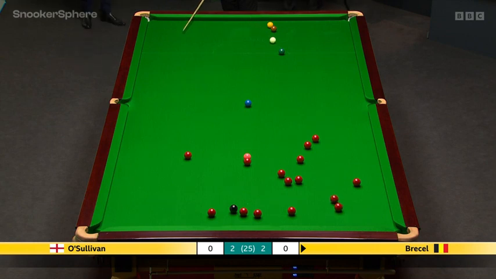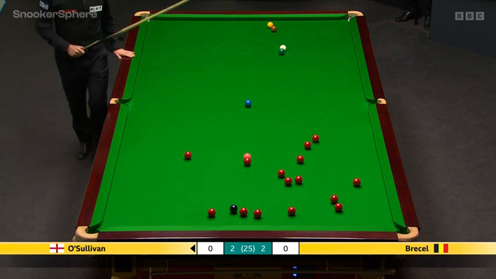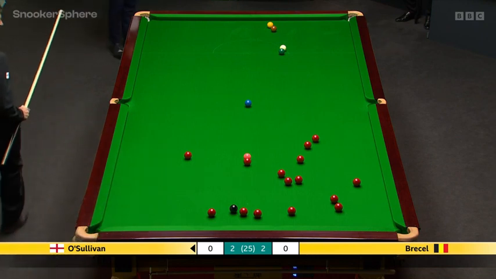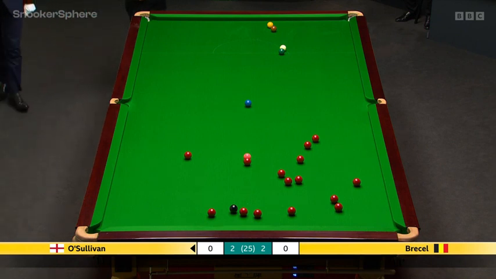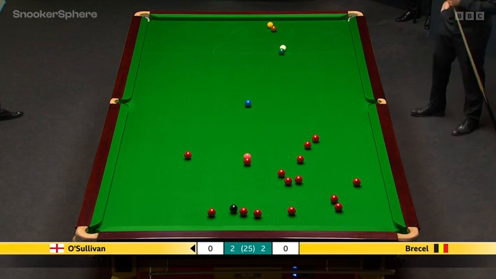Oh, he's going to be in behind the green this time. Now the red that Ronnie'll have to land on here, he's going to have to hit at least 2-3 cushions. The one to the left of the black, he'd like to land on that.